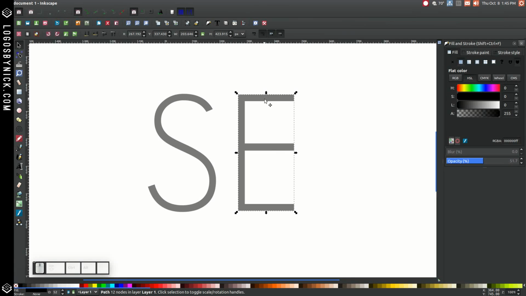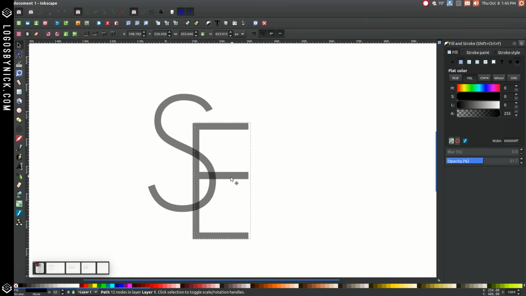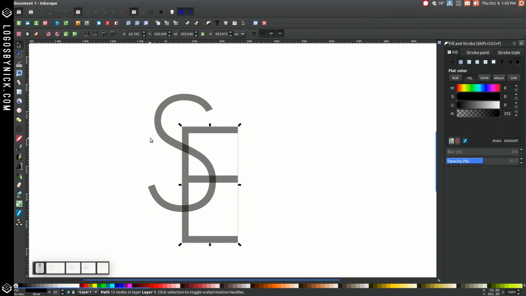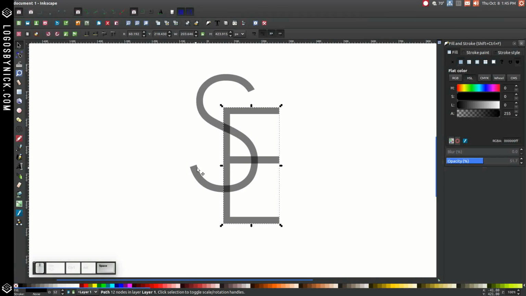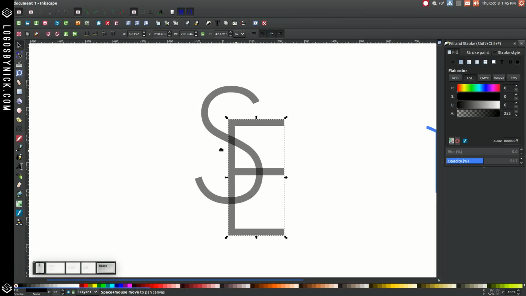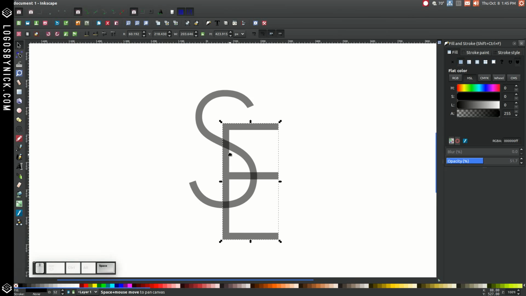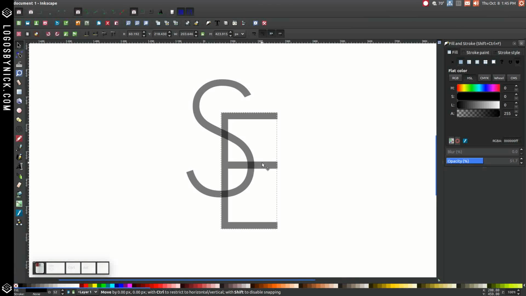Now let's take this letter E, and let's click and drag this over here so it's in position so that the S and the E are positioned just how you see it here. Now I'm going to actually shift over a little bit. You could hold down your space bar and move the mouse cursor around, and that could help you pan around the screen. So we have that positioned right about here.